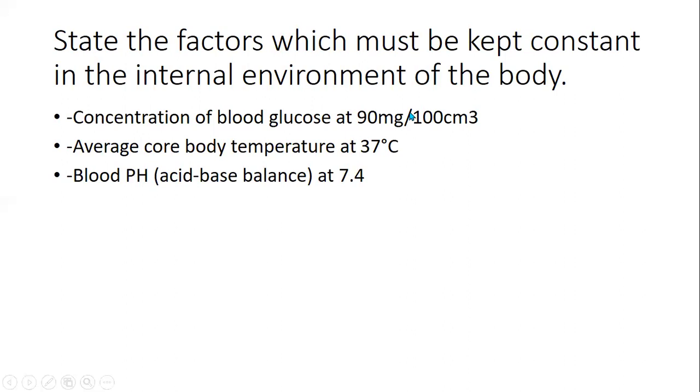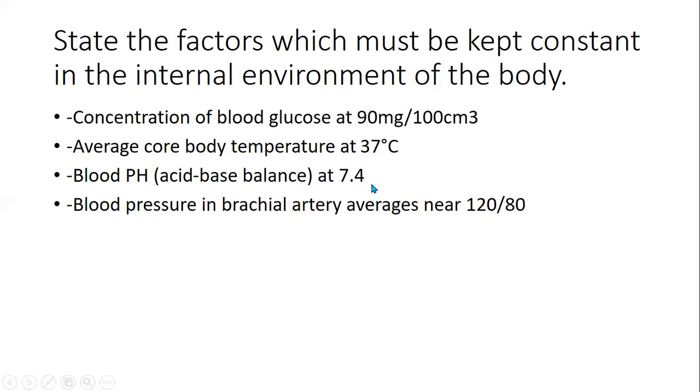We are getting feedback from Ozzy. It should not be below neutral, and neither should it be very far above neutral. So it's 7.4. And then we also have blood pressure, at the brachial artery. That one should range near 120/80. We have what we call the systolic and the diastolic pressures. That's why you get those values.